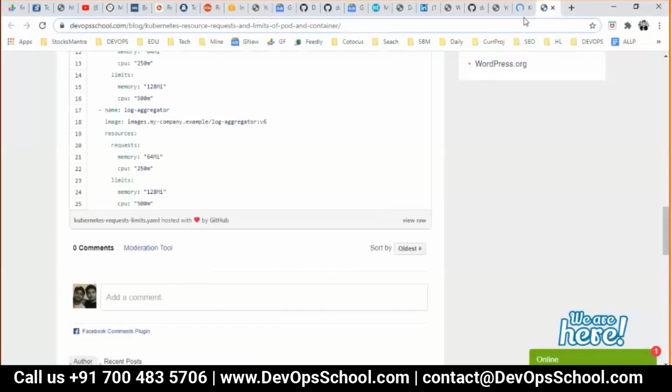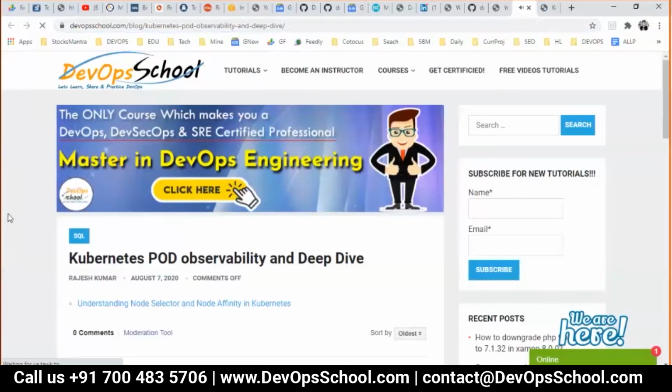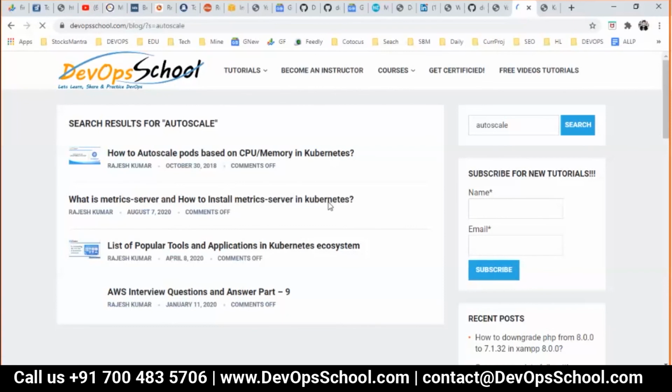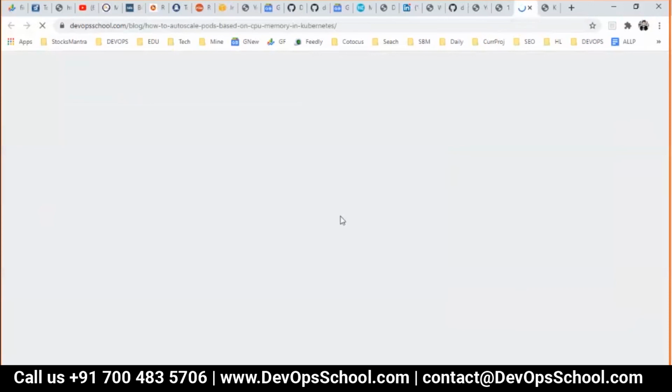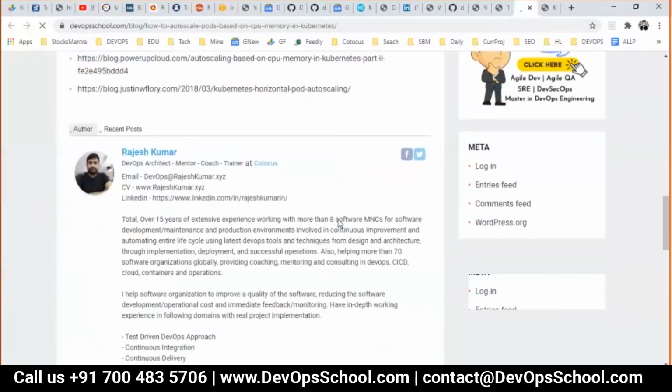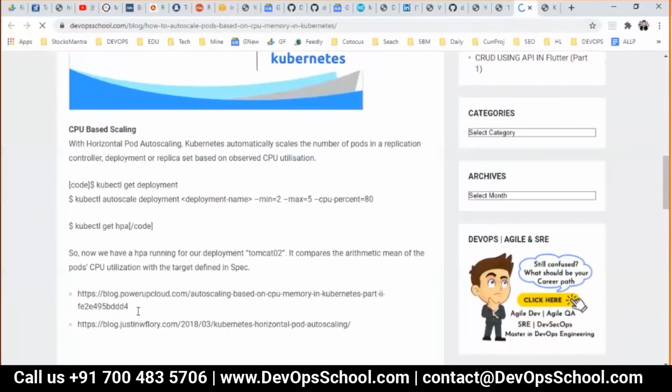Many things have to be checked here: host limitation, pod limitation, container limitation, the cgroup limitation, all these things which you have set up, and then you can decide the auto scaling group. So check it out and see if it helps you.